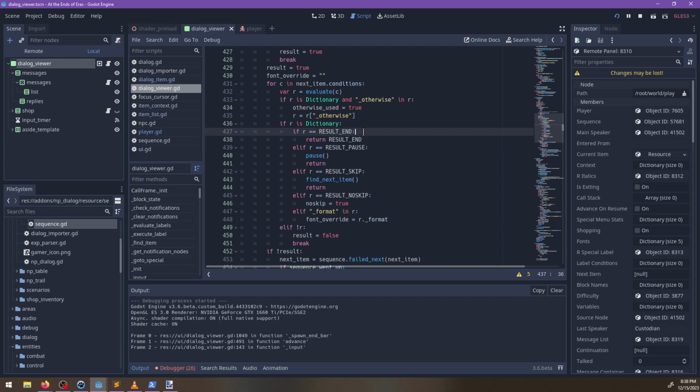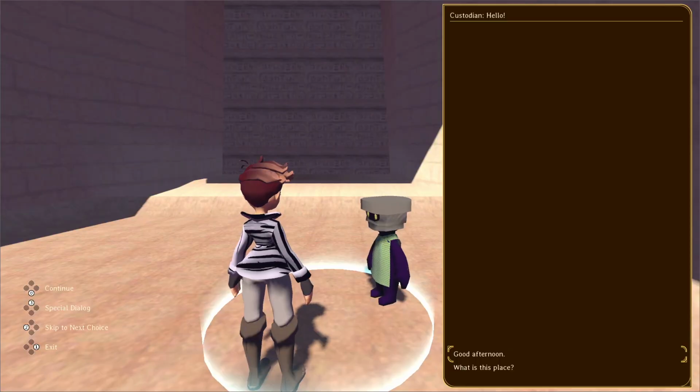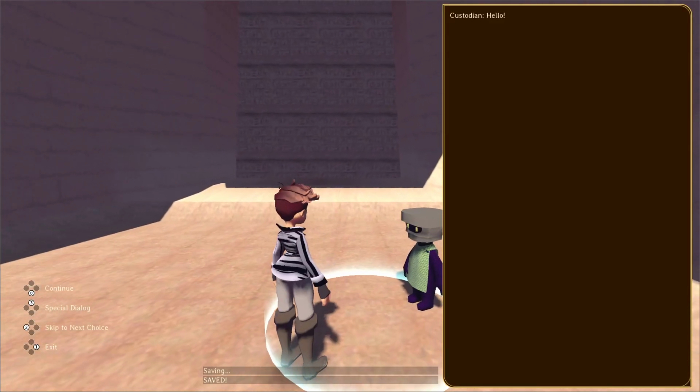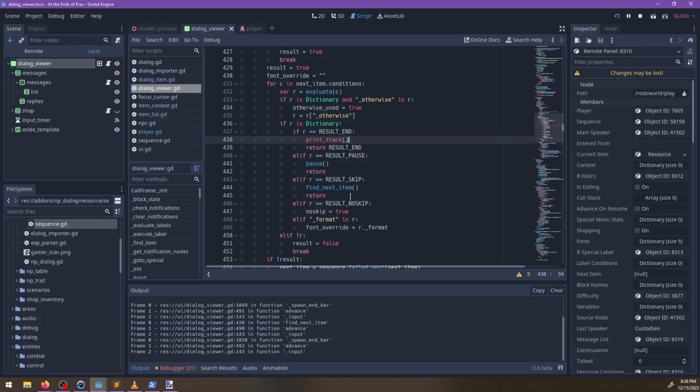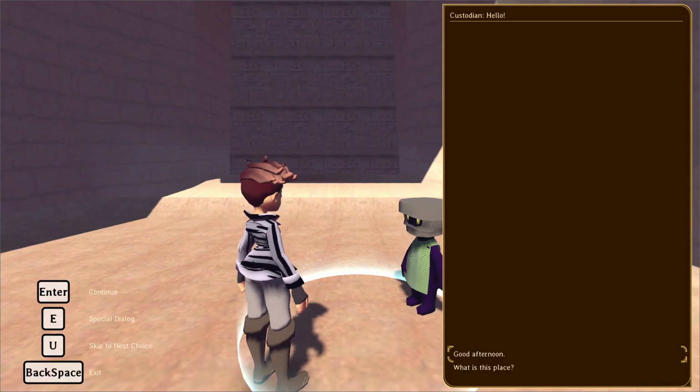Well, why was it here? Let's print the stack here. Oh, wait. It's because of the replies. So it's loading the replies and it's getting the next item, and it knows there's no next item after the replies right now. Okay.